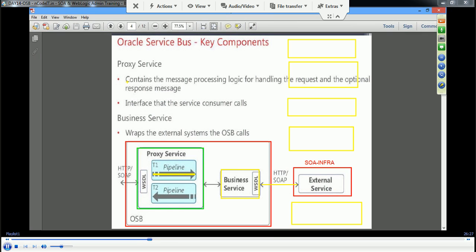Am I close? It can be done, but that sounds more like SOA work, isn't it? A composite's work. But that can be done. Means depending on the loan amount, you want to invoke either service 1 or service 2, isn't it? That's what you want to do. So if the amount is more than 100K, you want to invoke service 1. If the amount is less than 100K, you want to invoke another service. That can be done, yes.